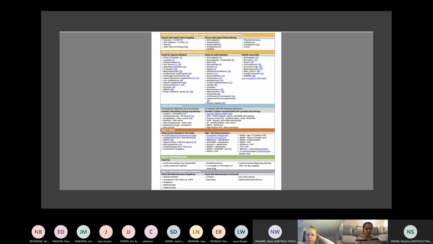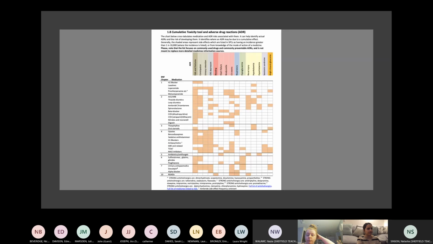Then this, which hasn't really come up very well on the screen, but essentially, again, is just going through the different steps. So it highlights in particular certain groups of medications that either have a lot of side effects associated with them, so those ones you need to consider, or maybe aren't as cost effective. So it's just highlighting certain medications. And NSAIDs and opiates come up quite a lot in it, which you would expect, especially in the potential side effects and unnecessary drug therapy.